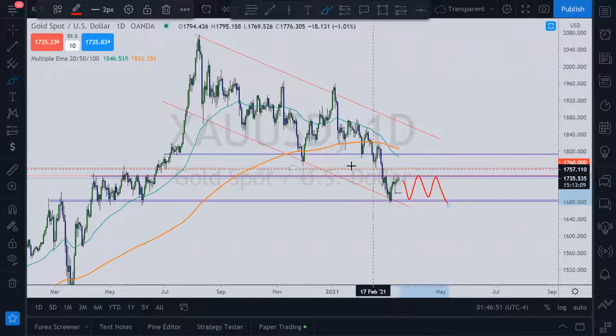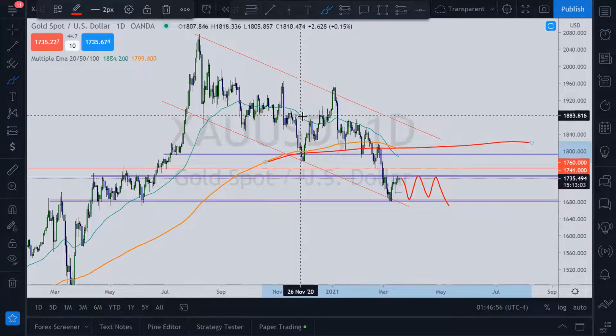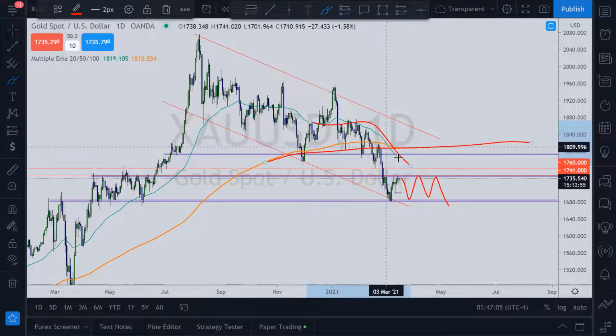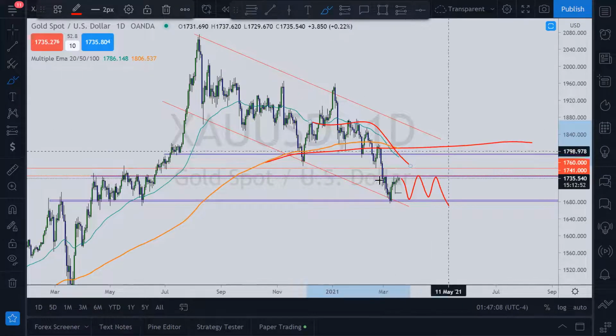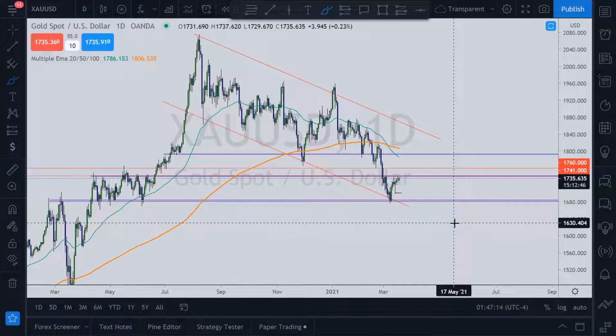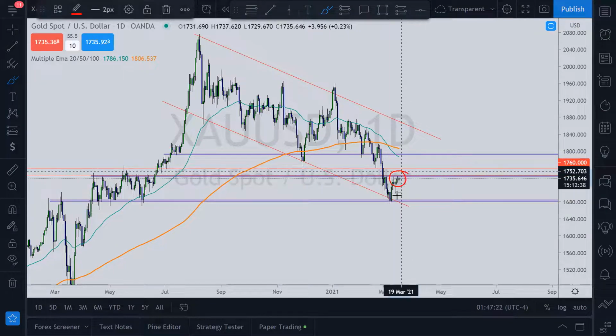All right, and because this 200 is above price, and because this 50 is crossing right here, it indicates that we are in a bearish market, and we don't have any reason to take any longs, not yet. No justifiable reason to take a long anyway. All right, but right around here is where I'm looking for price to either come down here or show more strength and do one of these numbers, retest and come up.